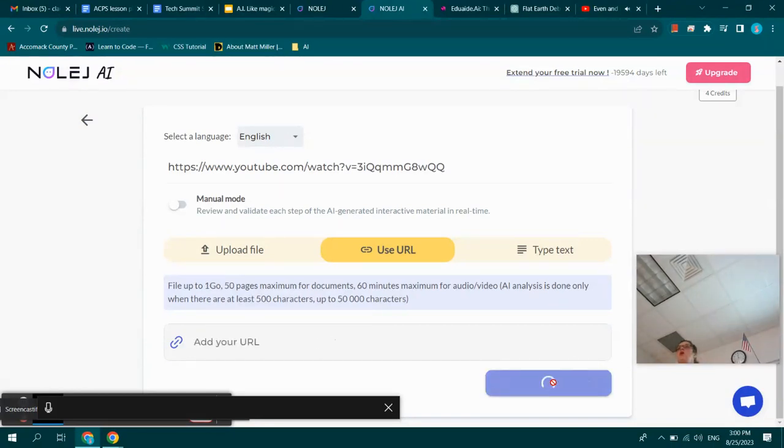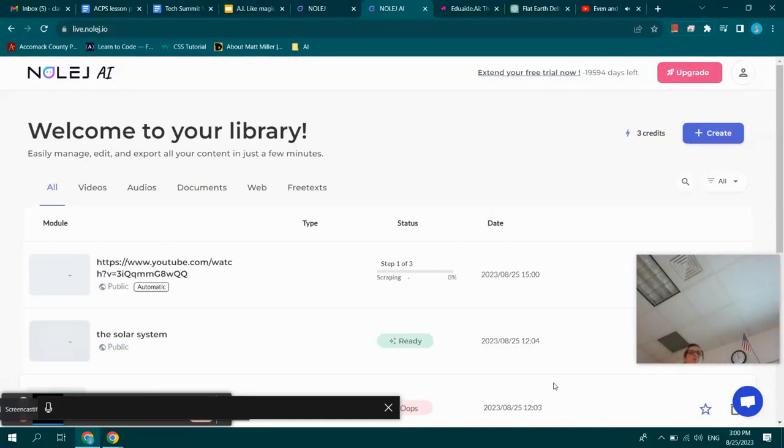The first thing it's going to do, the AI is going to go watch the video. It's going to transcribe the video, so you have a full text of the entire video. It's going to analyze that transcript. It's going to give you questions. It's going to pull key vocabulary and define that key vocabulary. It's going to give you vocabulary reinforcement activities. And it's going to give you knowledge check activities, like comprehension activities, all for that video, just from watching it.